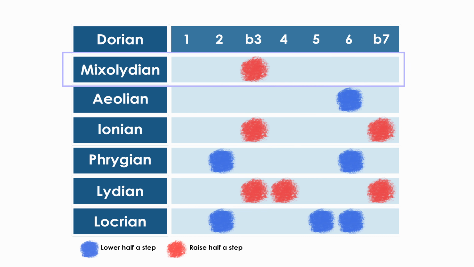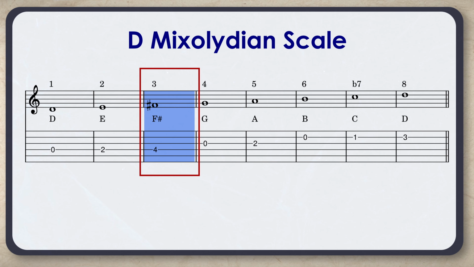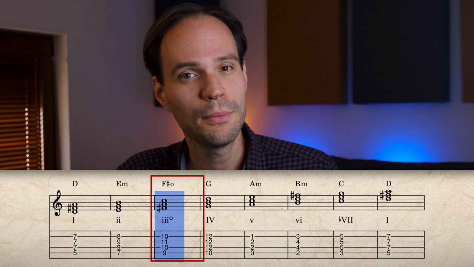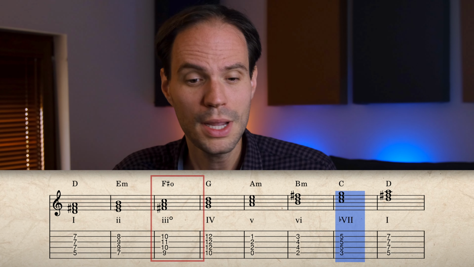So how can I transform the music that you just heard into the Mixolydian mode or even the Locrian mode? In this modal transformations overview, you can see exactly which notes you need to change to turn it into a different mode. To transform my music into the D Mixolydian mode, I only have to raise the third scale degree with half a step. So F becomes F sharp. Any F melody notes become F sharp. And also in my previous chords, I'm going to change the F to F sharp. And we're good to go. This is what it sounds like.